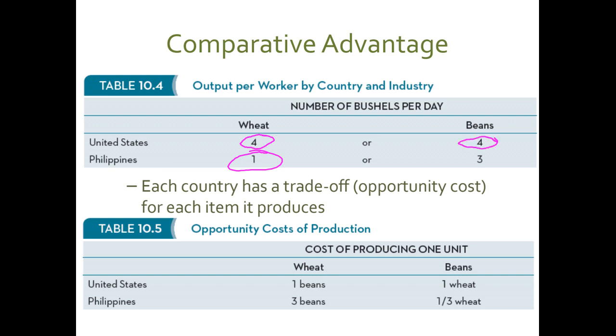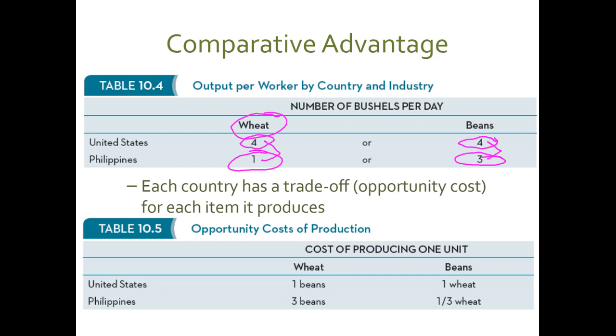But if you look at the gap between these two productivities, that is, in the wheat sector, US is more productive. 1:4, right? So 4 times more productive. But here the gap is not that much. It's not 4 times. So the gap is just one.